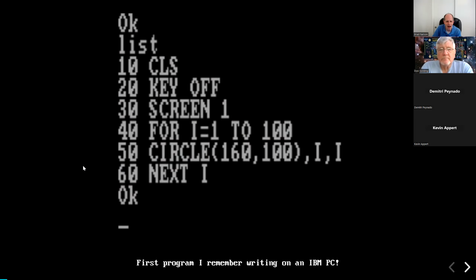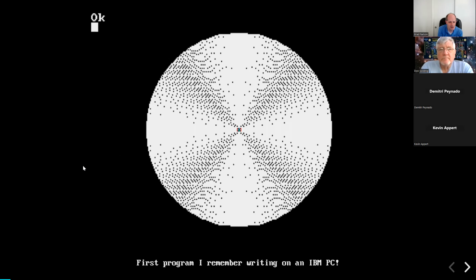So I wrote a program something like this that drew this, and it would obviously run slowly, so it would sort of blow up like a balloon. It was an interesting thing.